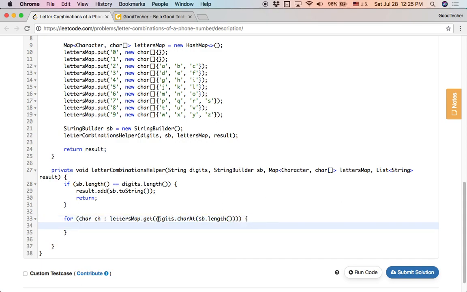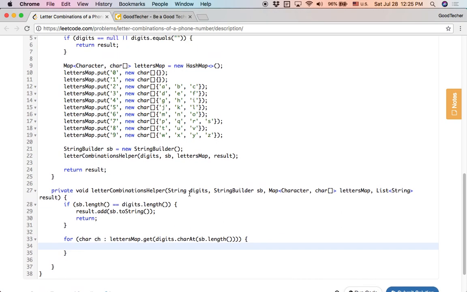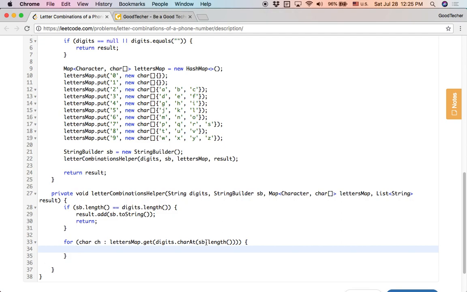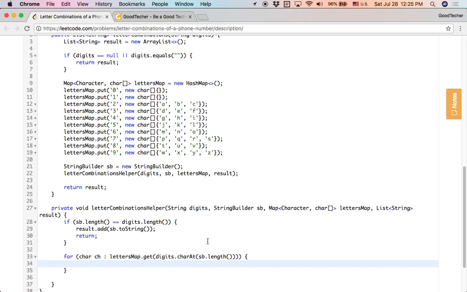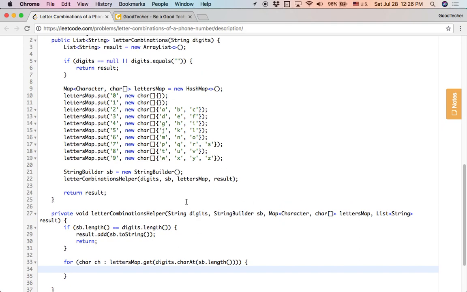So see here, letters map, digits like 2, 3. At the beginning, the string builder's length is 0. So we get the first character, like a 2.